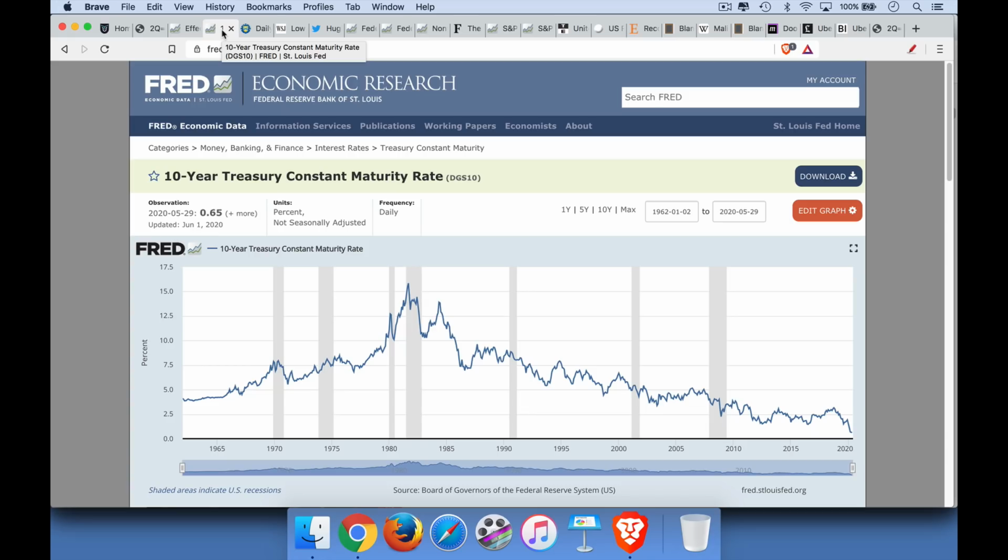So here we can see that the 10-year Treasury interest rate, which used to be above, call it 14 or 15 in 1981, is now about 0.6, 0.7, depending on the day. In many countries in Europe and Japan, some of these 10-year yields are actually negative. So one problem with low interest rates is they can be what's also called ZIRP, zero interest rate policy, or NIRP, negative interest rate policy, which I'll probably have to do another video on because it gets really weird. You can actually get paid to take out a mortgage.